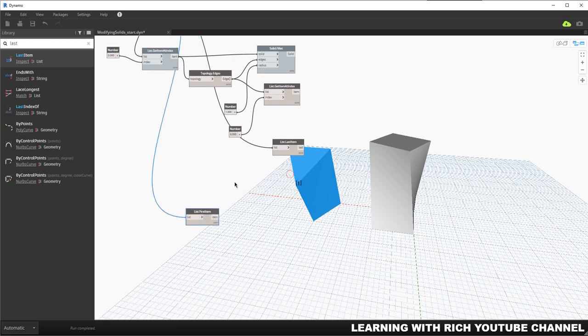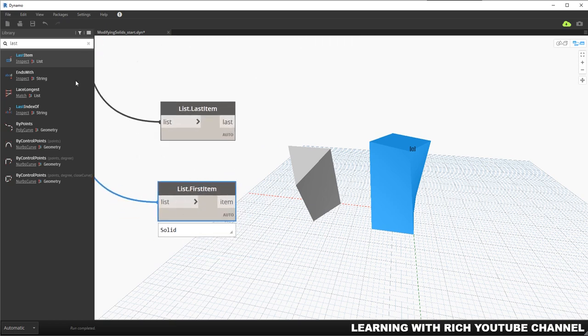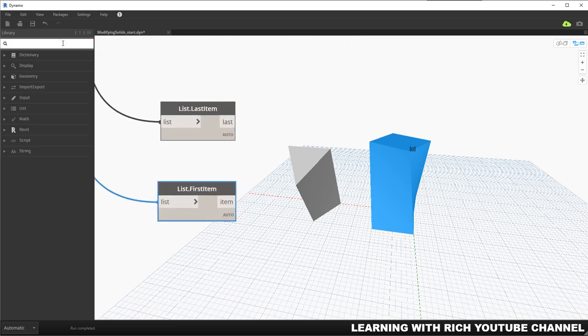Now it's separated our first item and our last item. We are going to move the first item, the index 0, so we're going to concentrate there. Let's try to translate it.